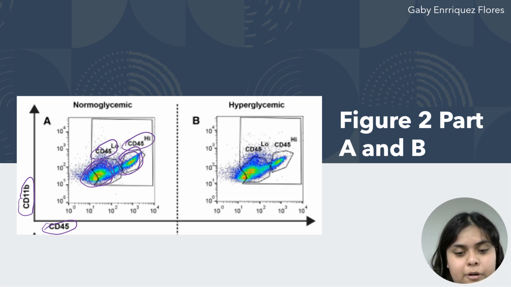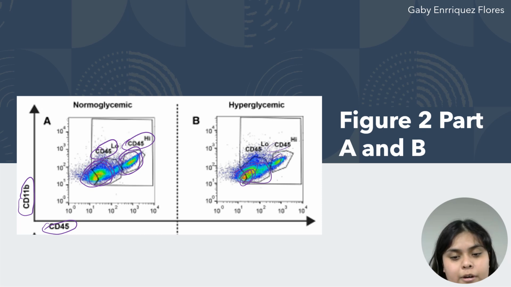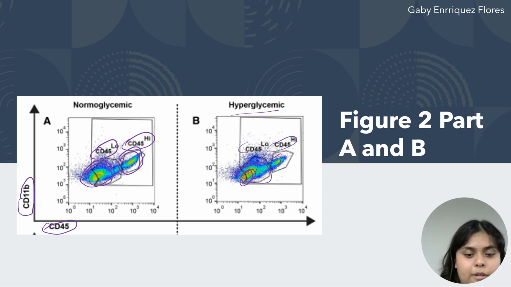And then we compare this to hyperglycemic, which we can see here. There's more density. Like I said, the warmer colors represent more density in the cells. So as we can see here, as a result of hyperglycemia, it's a lot more. There's a lot more cells that express more density because of these cell expressions.